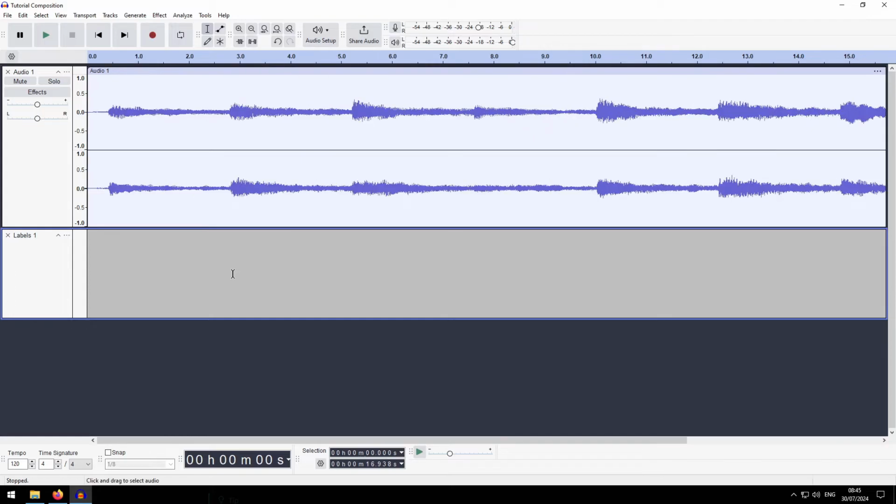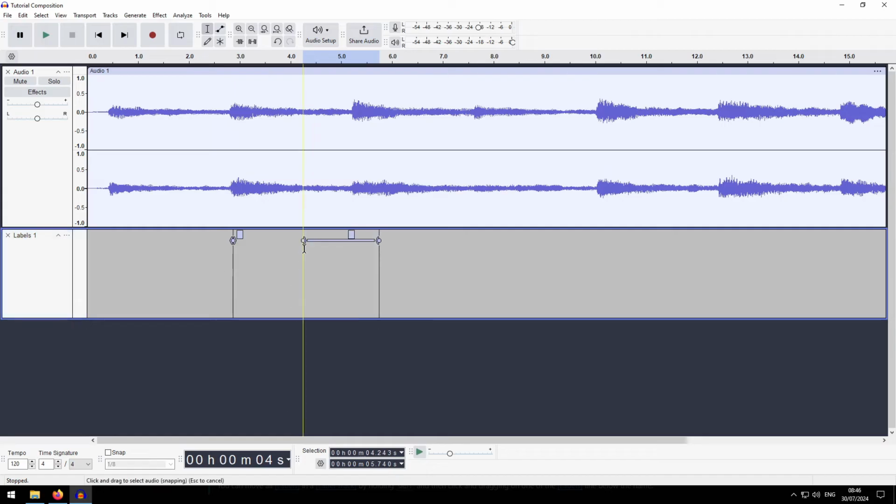You can create labels by clicking right here on the label track and then pressing on your keyboard Ctrl and B. This will create a so-called point label because the start point and the end point of this label are equal. But we won't really need a point label. We will mostly need a region label. You can create a region label by selecting a region and then pressing Ctrl B. It will look something like this.